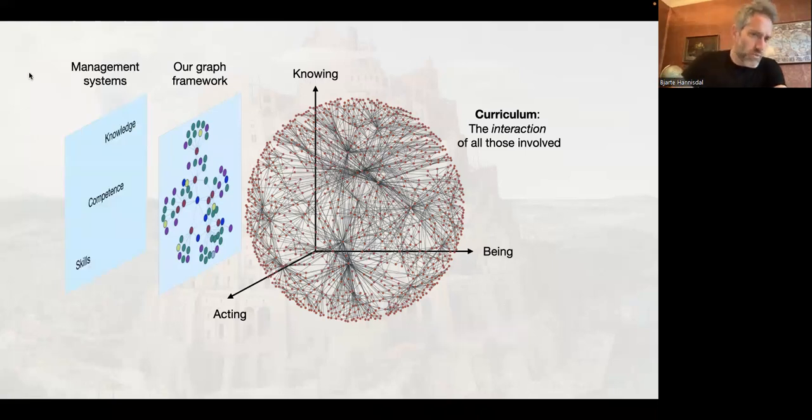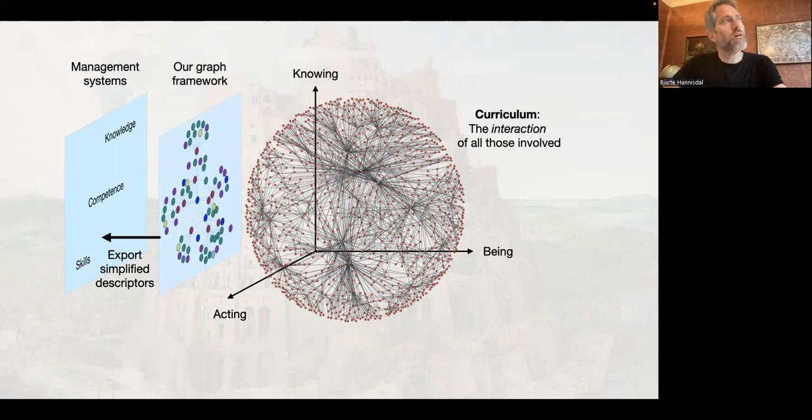And then we can see the management systems. The quality assurance systems is one step further in the complexity reduction. So what we argue is that we can use our framework and then from that export more simplified descriptors that we can use in the quality assurance system. And this is how we can get to squaring the circle. So being able to do things in a way that allows for freedom and openness and flexibility, and at the same time being able to meet control system demands.